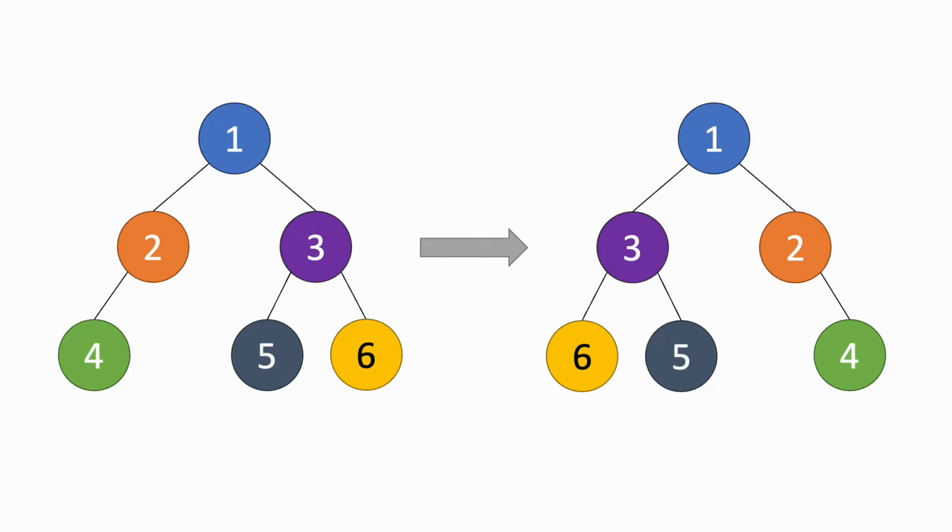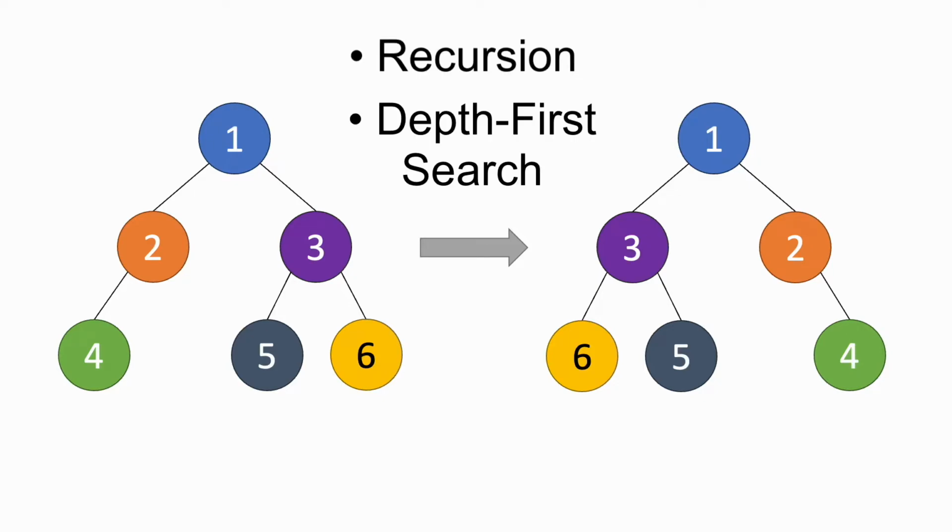Now, like many other binary tree problems, this can be solved by using recursion and depth-first search, and that's the approach we're going to use. If you're not comfortable with recursion and binary trees, I'd recommend you first practice on some easier problems, and I've included links to similar problems in the description. So now let's look at the code and solve this in Python.